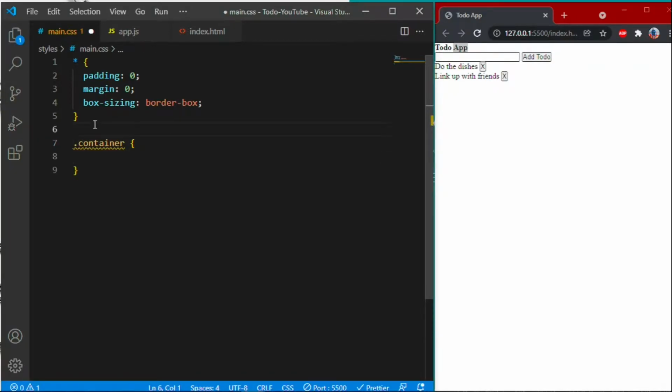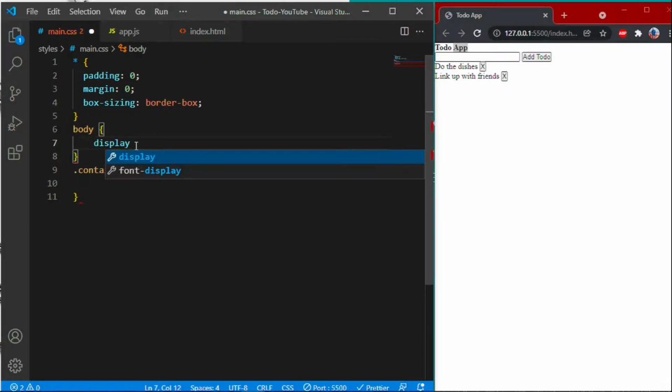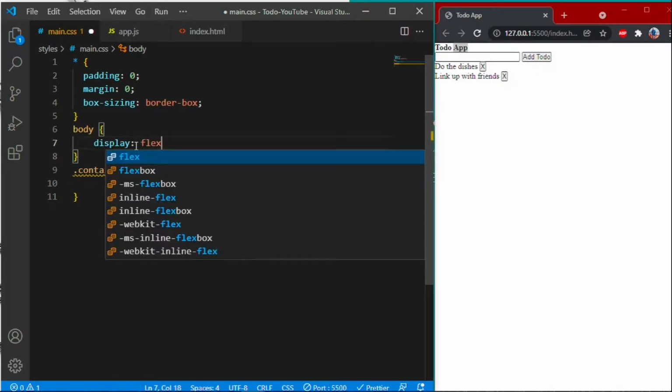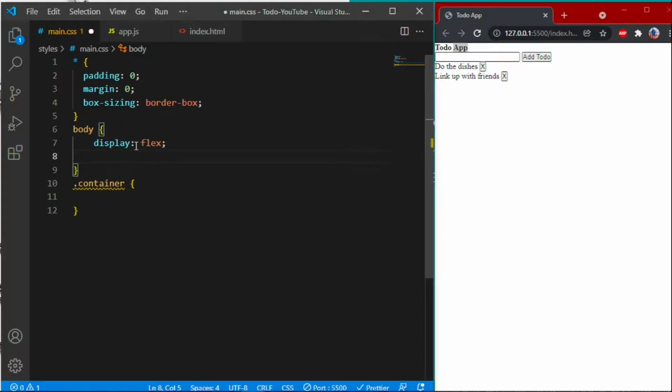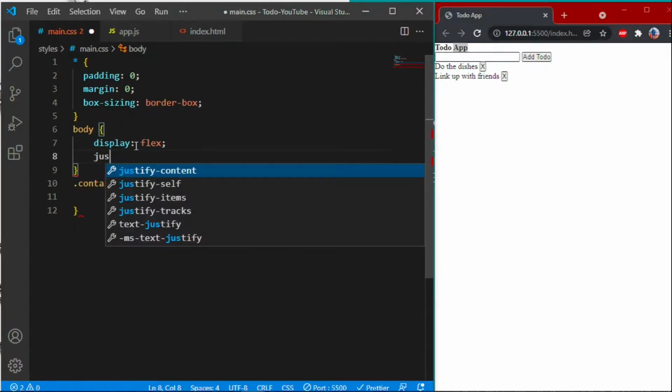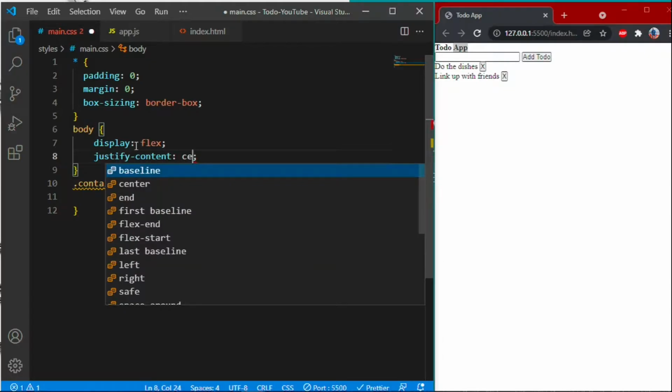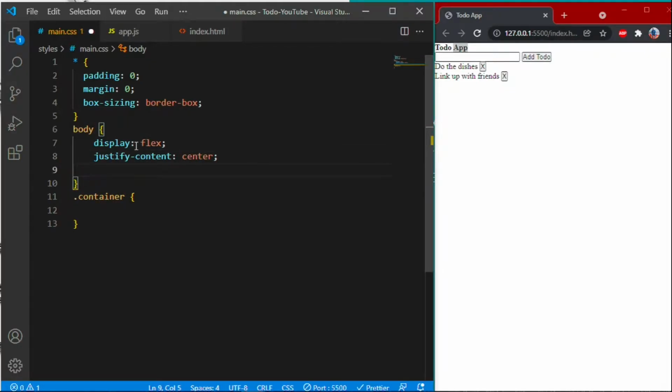So we're gonna start with the container, or let's just start with the body tag, so we can like center everything. Okay, inside the body tag we're gonna have a display. Let's say display flex, and put everything in center. Justify content center, and then align items center.